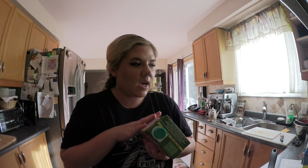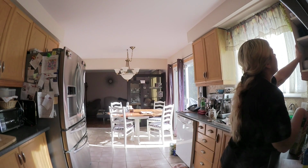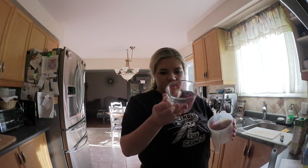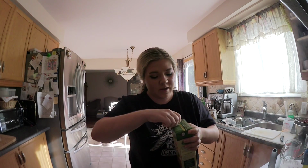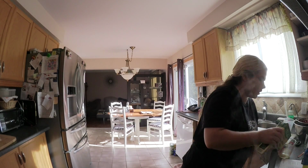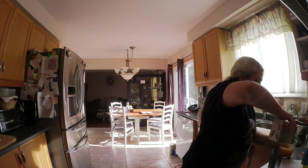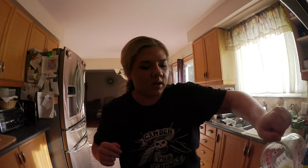Okay, so next we're gonna add the vegetable broth. It says we need about a can for this recipe, which I think is about 250 mils, like a cup-ish. Or who knows, honestly. I'm just gonna eyeball it. I will measure it, but I'm gonna see how much I need. So we're gonna start off with 250. If it needs more, we'll add more. Easy open cap. Oh, it was easy to open. Anyway, we're gonna do 1 cup. Oh, okay, that's a little more than a cup. Pour that in.